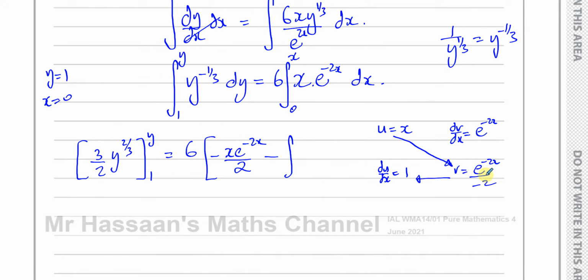then these two multipliers go across. So it's going to be 1 times minus e to the power of minus 2x over 2. Okay, so that's what that's going to give us. And the limits here are x and 0. Okay, that's dx, sorry, to integrate that with respect to x. Okay, so u times v, which is x, or negative, because you've got a minus there, minus x e to the power of minus 2x over 2. And then this times this, which is basically 1 times e to the power of minus 2x over 2, and it's negative. So you've got a negative here.